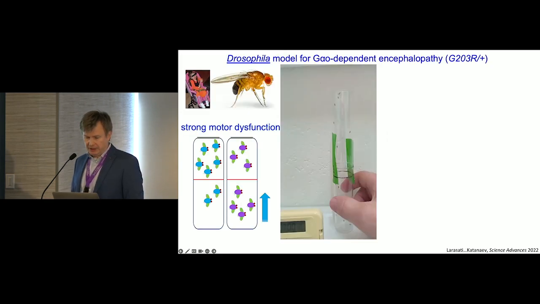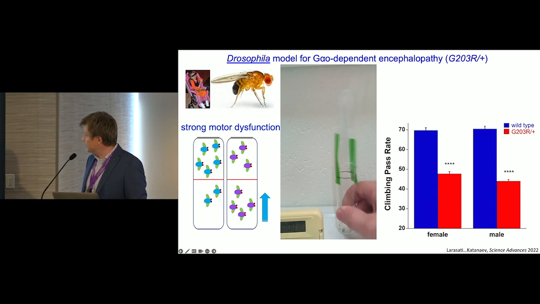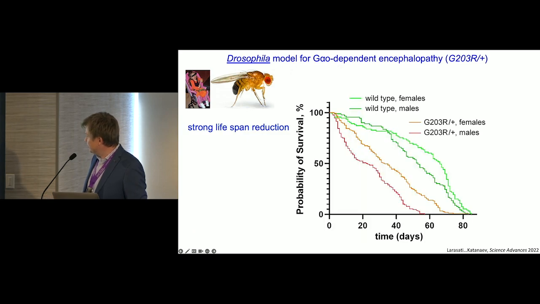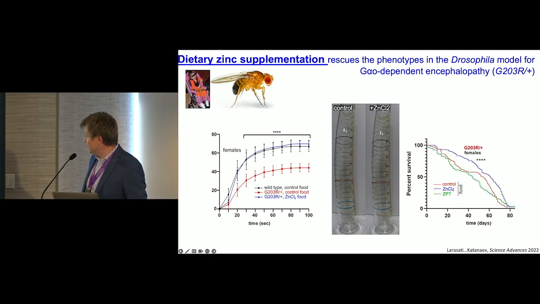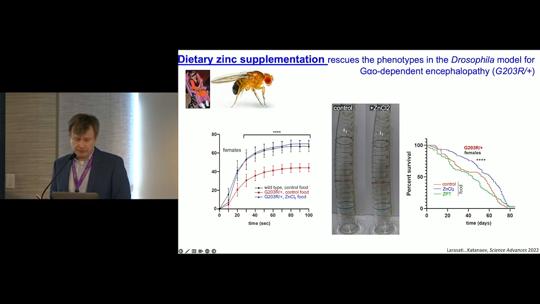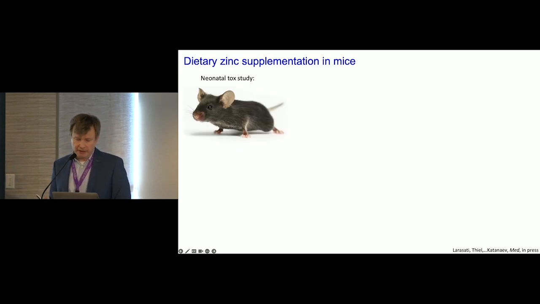And we have shown in the Drosophila model of the disease, where the motor activity of the flies having the pathogenic mutation is defective and the lifespan is decreased, that zinc treatment of these flies recovers the motor capacity of the flies to the wild type levels, at least in some settings, and it significantly recovers the lifespan, although not to the wild type levels.